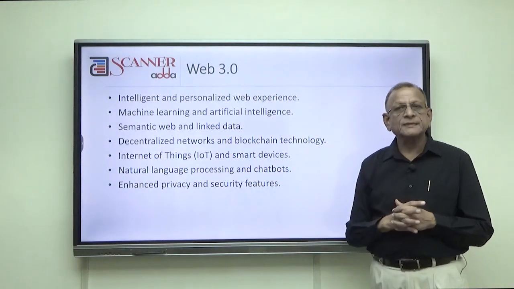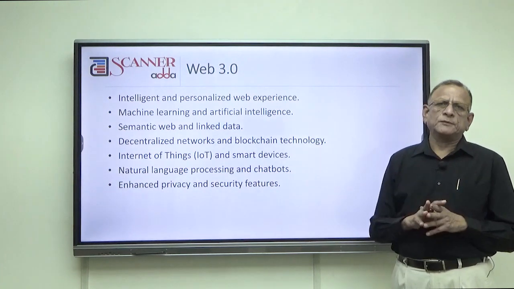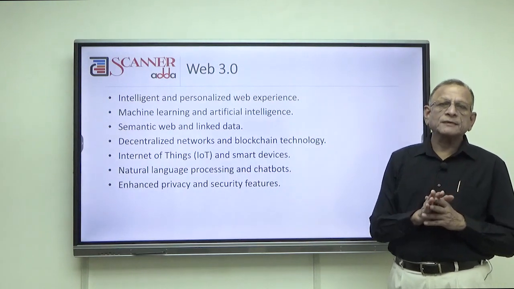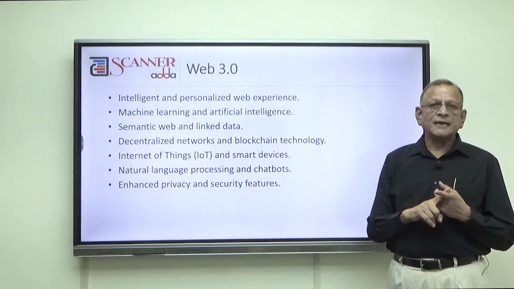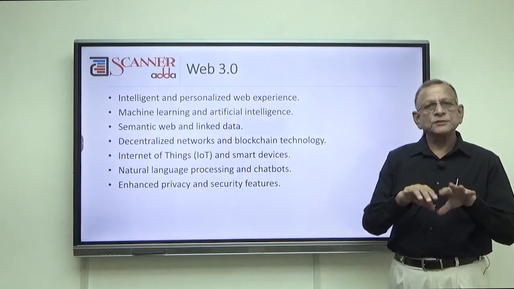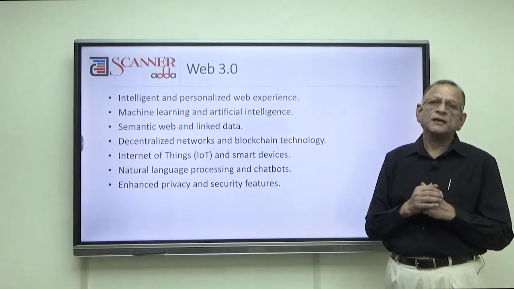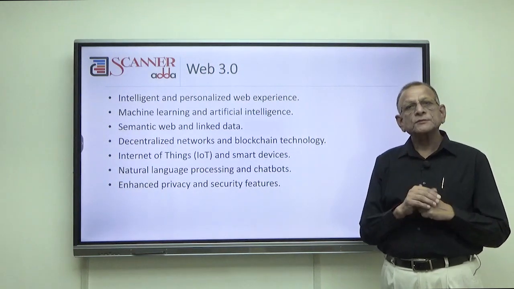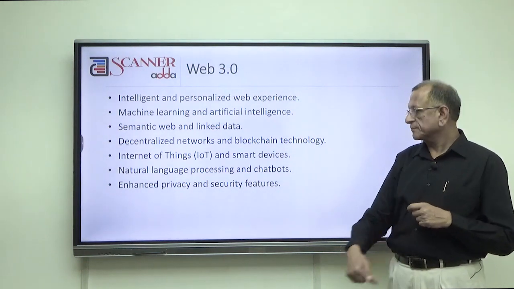Natural language processing and chatbots. So you speak in a way you are comfortable. The machine will be able to understand what you want to say, and the chatbots are there to help you out. Whatever the question is in your mind, you just type, and the machine will understand the question and respond to your query. If the question is not clear, the machine will ask another question.